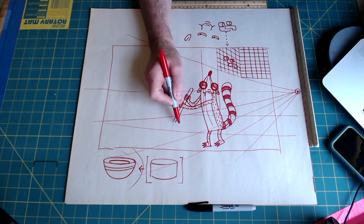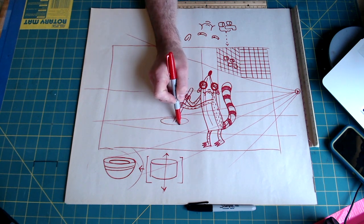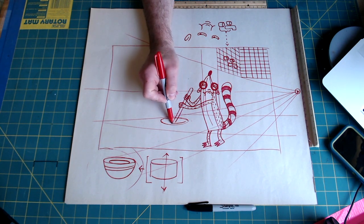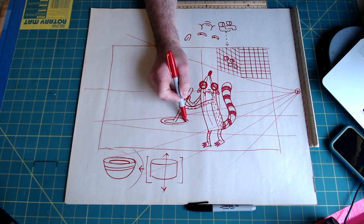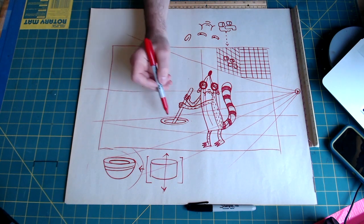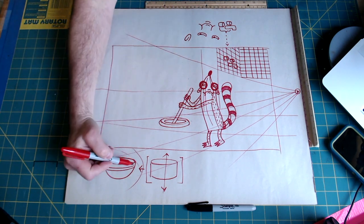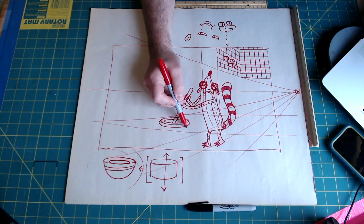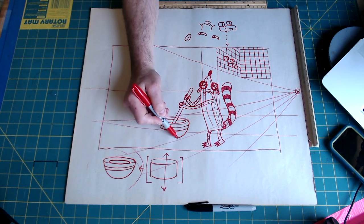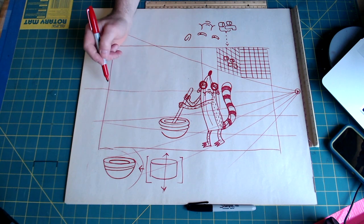So what we want to do, just like I drew it here, straight up and down, you want to draw your circle for the inside of the toilet, the top of the toilet, just like that. And then another circle inside of that, and this circle has to stop behind the broom, so it looks like it goes inside, see? Then you can do another circle on the outside like that. And then this little curved shape. I'm going to do one more because I'm looking at the picture and it looks like for some reason he's got one more little curved shape there. And then the bottom of the bowl. And I'm going to stop short here instead of connecting it because it actually has some other things that are happening. Okay?